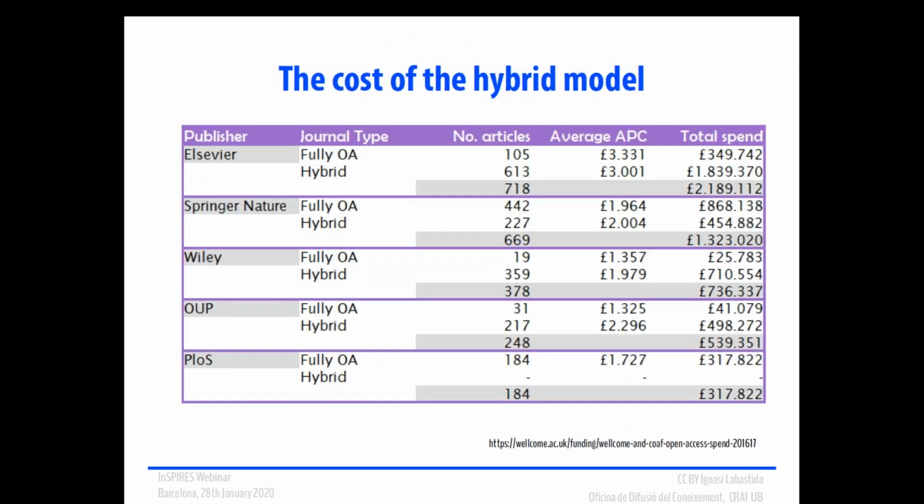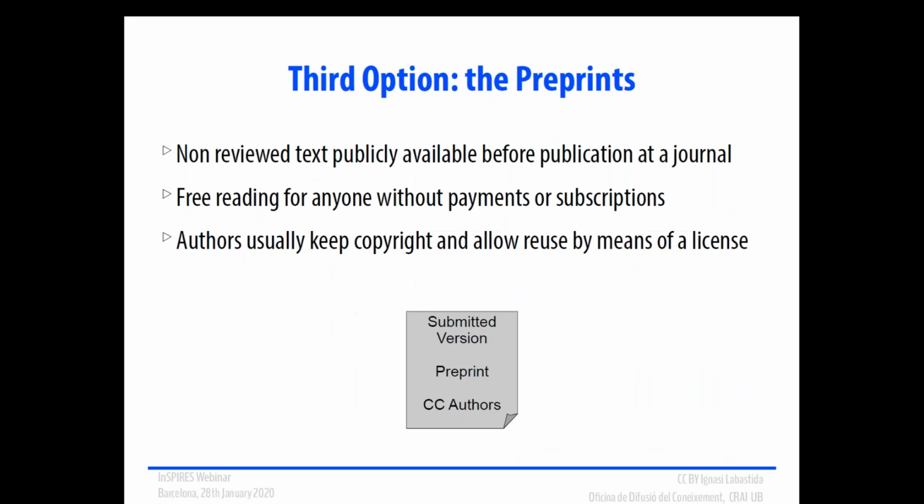Here I would also like to share with you this table that comes from Wellcome Trust with the payments they have made during a year for publishing. As you see on the top, we have Elsevier, which received almost 2 million pounds for hybrid. You see here the average APCs, and in fifth place is the Public Library of Science, where the average APC is below other APCs, even hybrid APCs. It's also important to remark that Springer Nature has changed over the last years between the amount of money received for hybrid and fully open access. The change is mainly because of the emergence of Scientific Reports and Nature Communications, where the number of articles has increased importantly, and that's why there are so many papers on the list of Springer Nature.